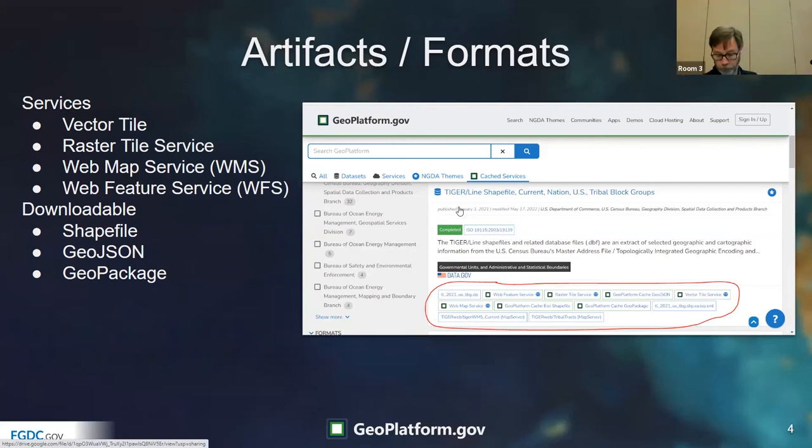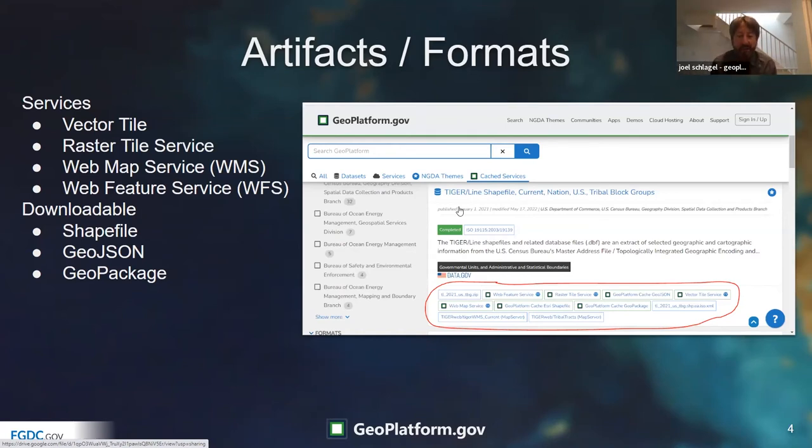What we say is we look at a set of geospatial data and we see that it's got a zip file download of a geodatabase or it's got a web feature service. And we say, well, that's well and good, but I want to have this data in my pipeline to do something with. And so what we do is cache it in a set of web services, but also in an S3 bucket to be accessible for the next process downstream.